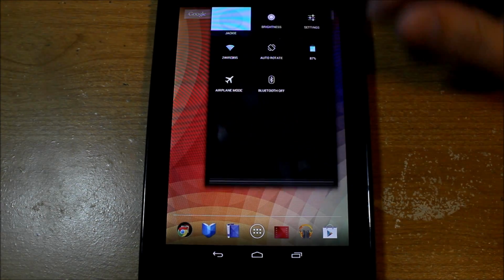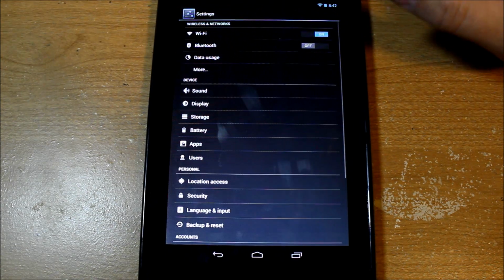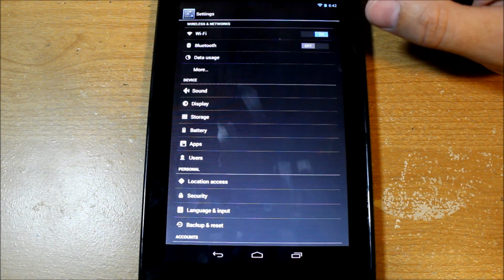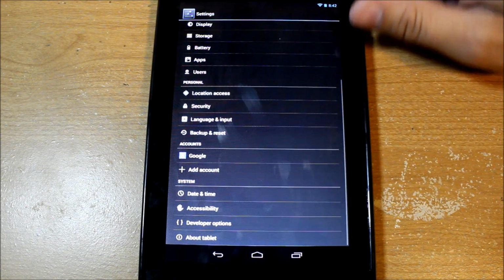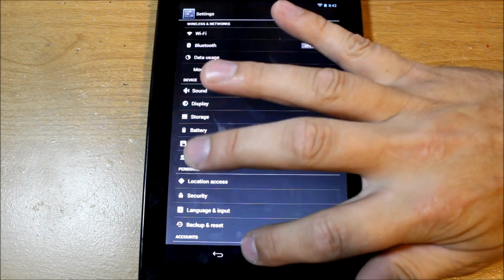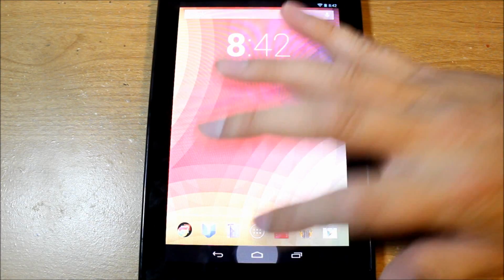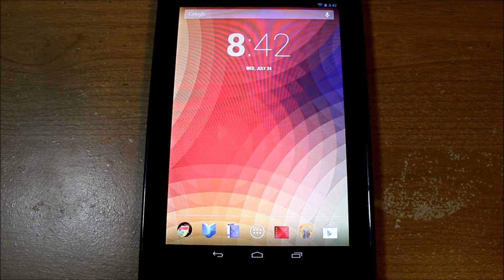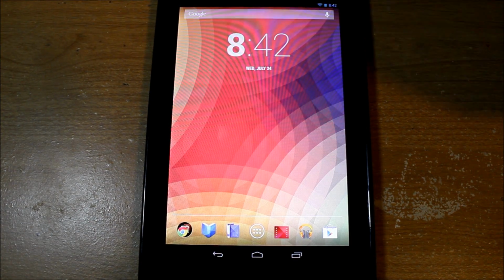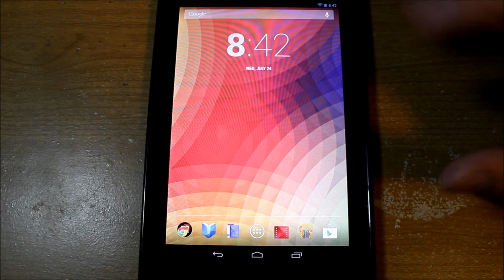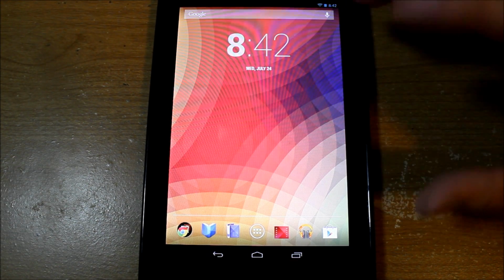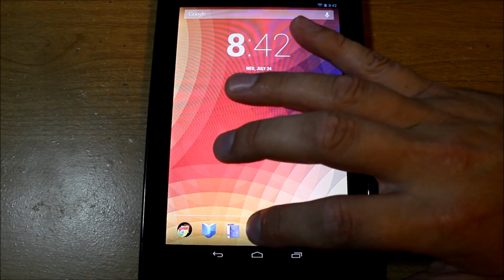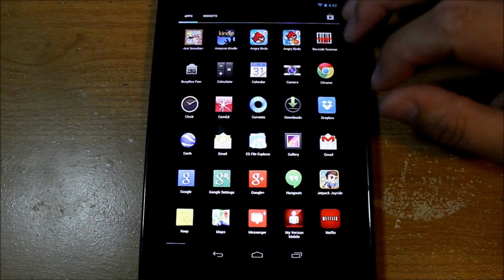Some of the other things that are really cool on here is just accelerated graphics, 3D graphics. So that has been enhanced to give you guys a better gaming experience and things like that. Let me go ahead and look through a couple of the other new features on this thing. Virtual surround sound, so some audio tweaks there. Easier text input, so when you're typing, they have a new algorithm for showing that stuff up.